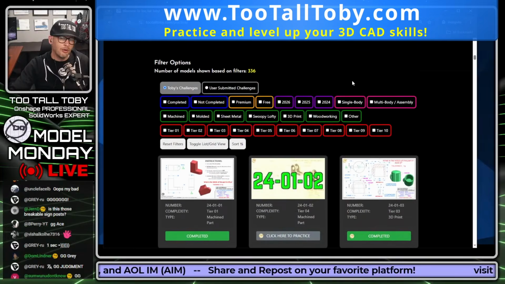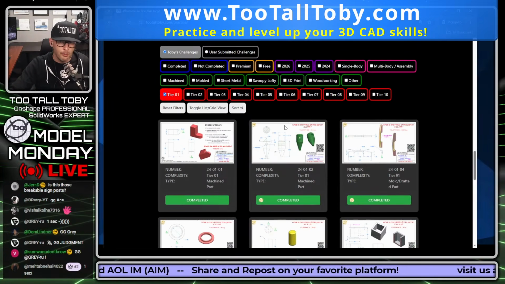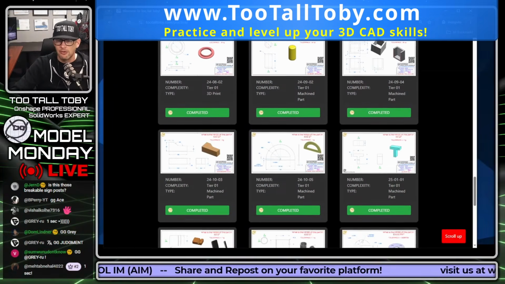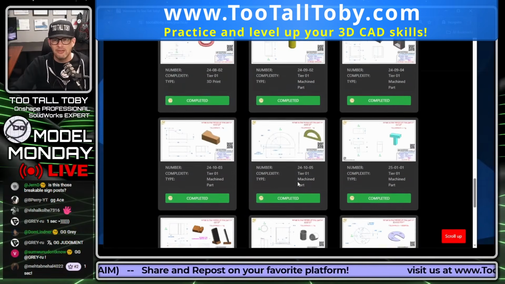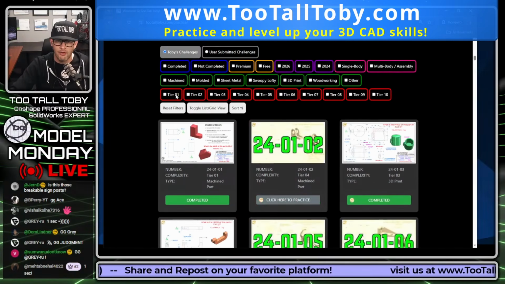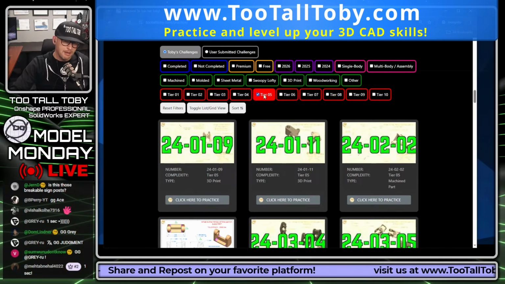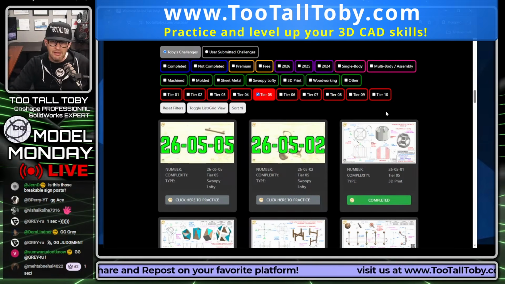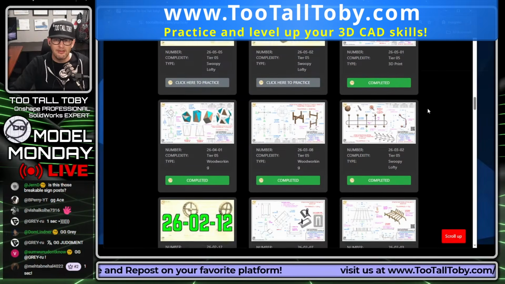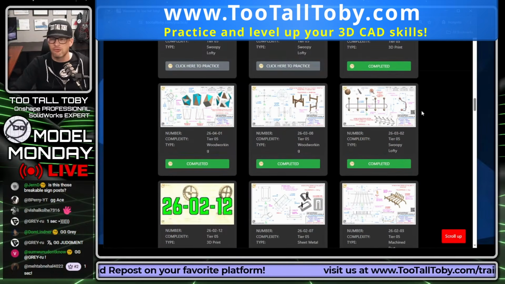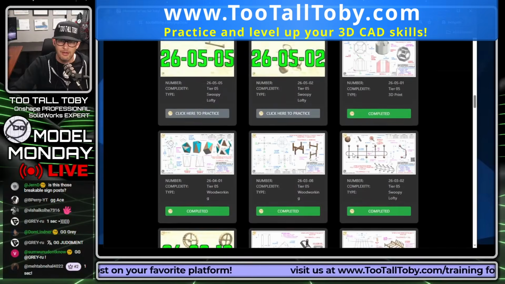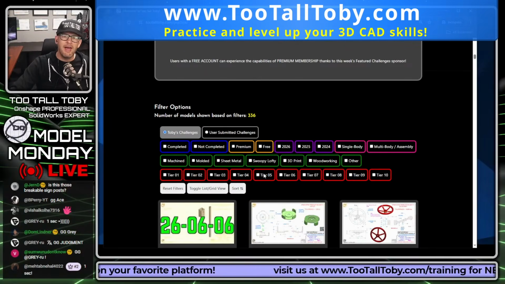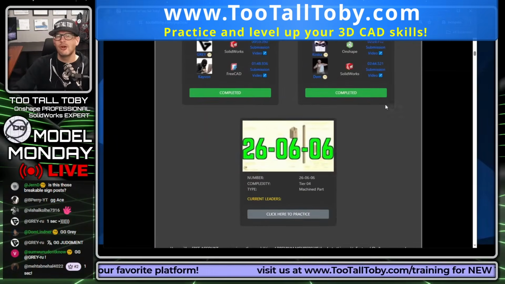If you're brand new to the world of 3D CAD, you could say, just show me the tier 1 challenges. I want to go through some beginner's challenges that only take one sketch and one feature, so you can get used to doing extrudes and revolves. Or if you say, no, I'm already a pro, I'm already a wizard, you could jump into these tier 5 challenges that require things like multi-body design and sweeps and draft and really thinking through the order of feature creation, or even go higher. So we've got an awesome library for you here. Be sure to check it out, TooTallToby.com.